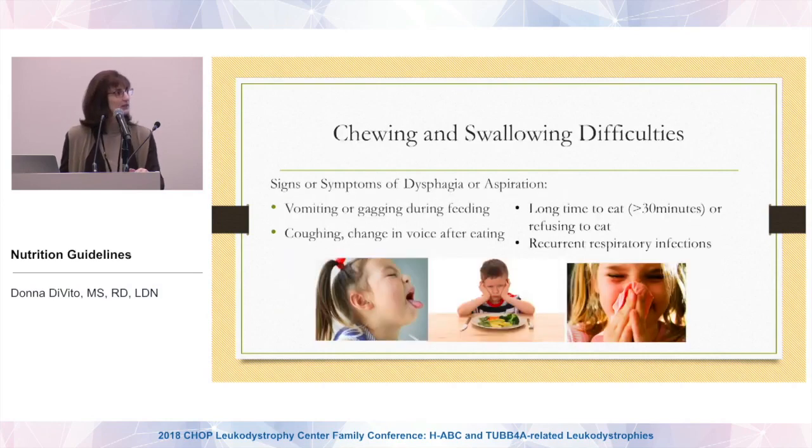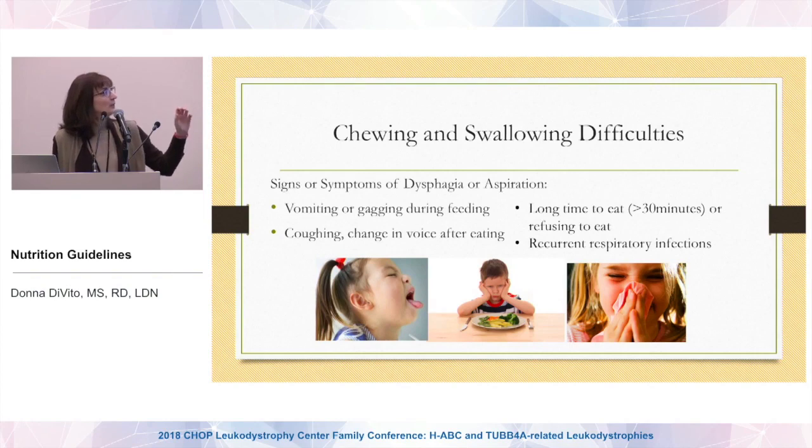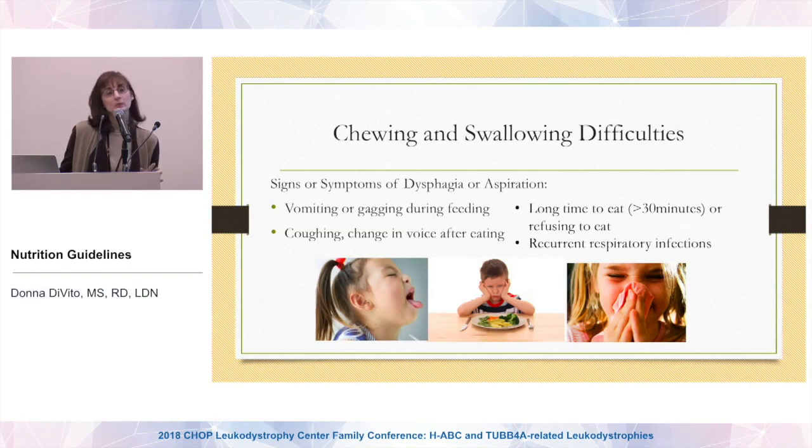And Christy discussed the dysphagia. Also, the reflux could contribute to vomiting, as you may or may not know. Christy explained, maybe contributing to respiratory infections. I really like to hear, how long is your child eating? Typically we say, let's cap your child off at 25 minutes, 30 minutes. Beyond that, it's taking away from quality time with you and the family.